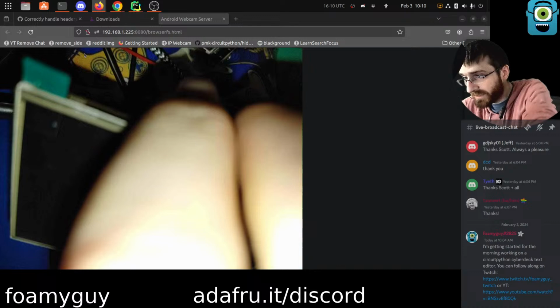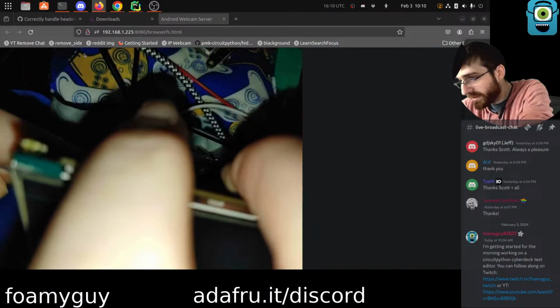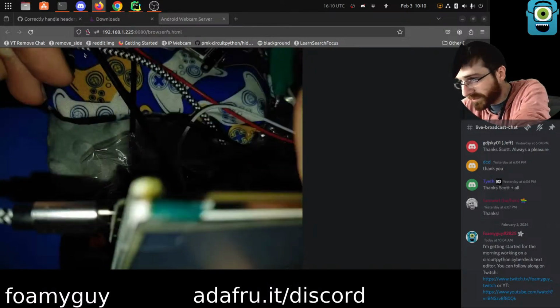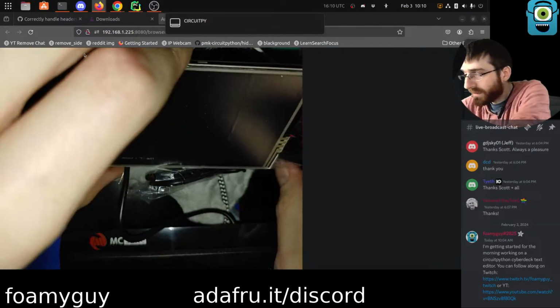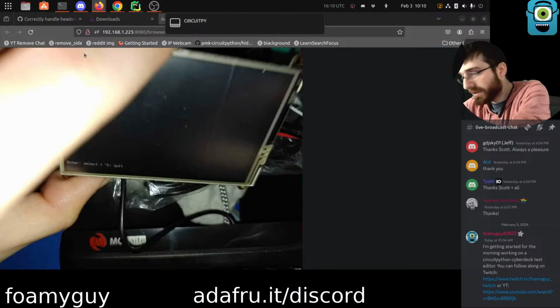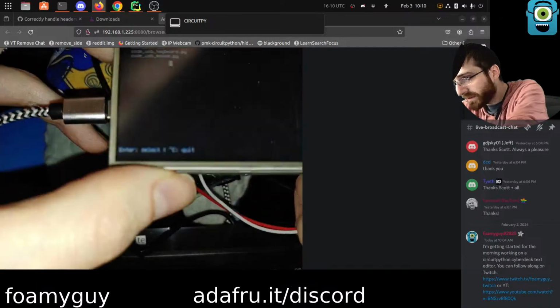So I will carefully unspaghetti a few of the wires, just enough to plug it in. And then we will try to get this in a way where it's visible.